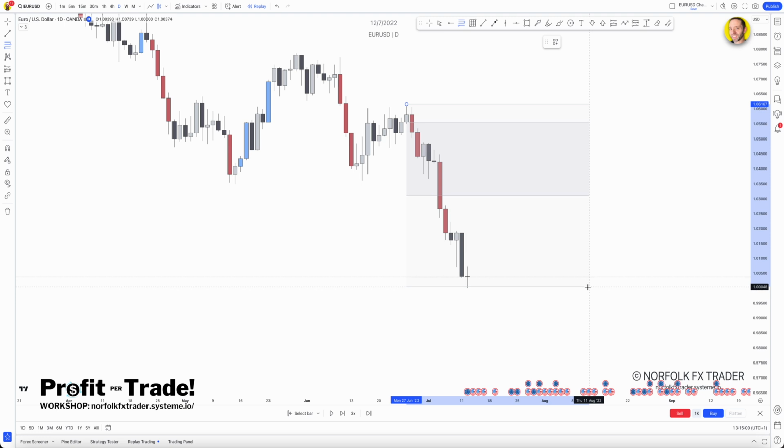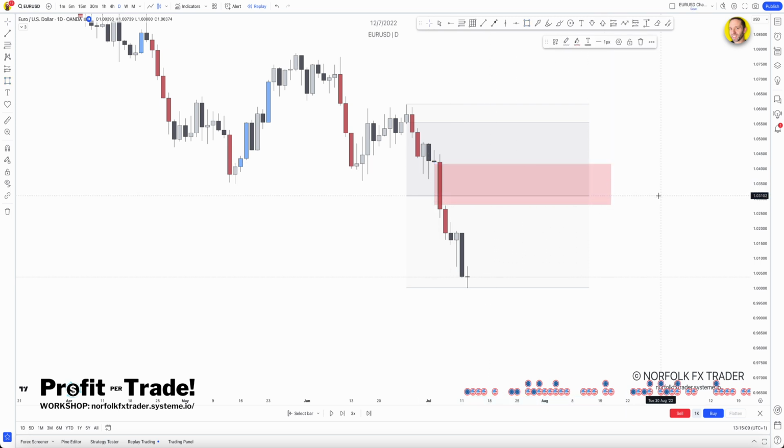So we can mark all your imbalances out. Using this indicator, you can see where the imbalances are. Our first imbalance would be this zone here within the premium. We can also identify it's a fresh zone of imbalance. It's not been tested yet on the way to the downside.